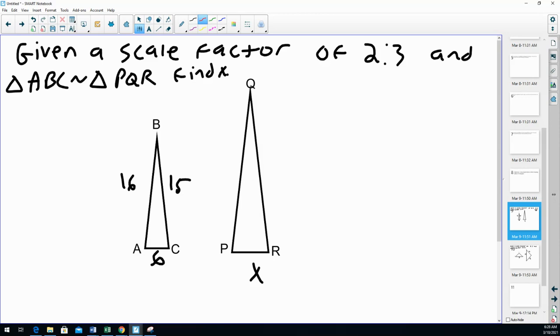That's all that means. So what we want to do first is these triangles are similar, which means the angles are the same and the sides are proportional. So what we want to do is we want to color code the sides so we don't get them confused. Let me do this here. Color code the shape, in this case triangle.